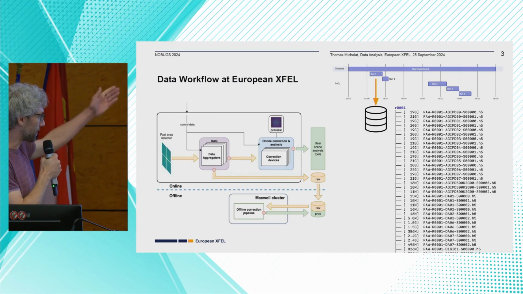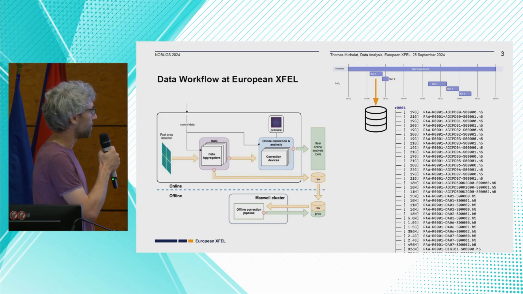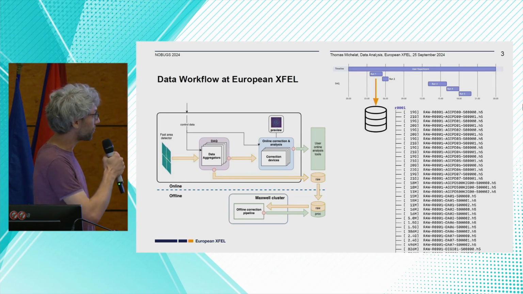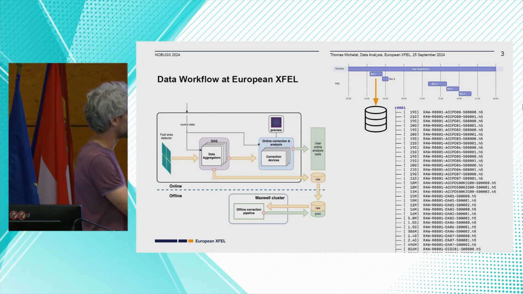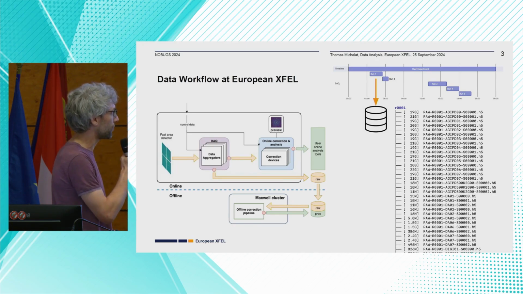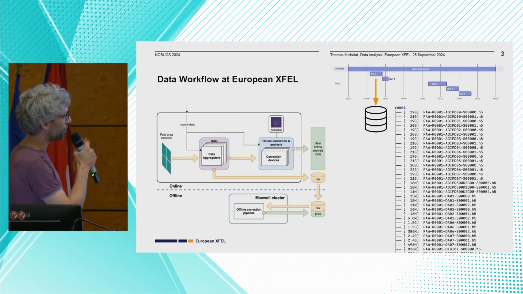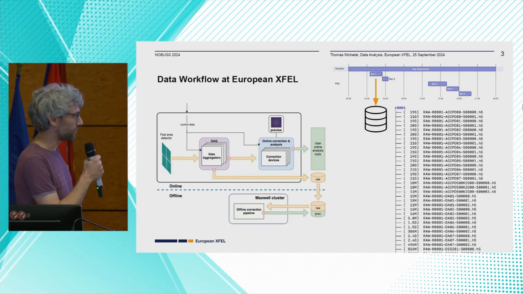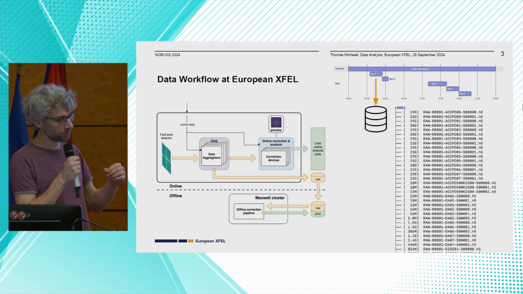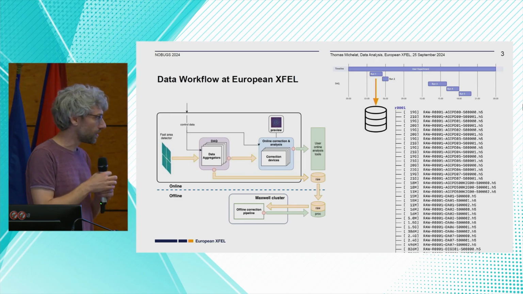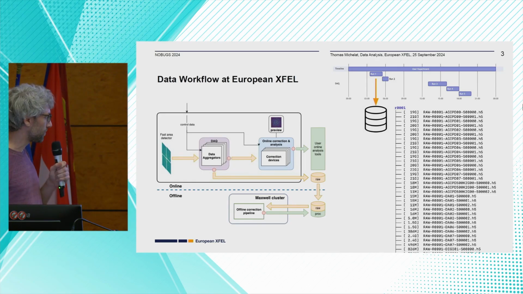The DAQ would also write subsets of the data for a certain period of time we call runs. That's typically a few seconds to hours, in general a few minutes of data recording at a time, and that would generate a large number of HDF5 files. Those files would then migrate to a large computing cluster. We would run some correction for this big detector and generate another set of files, and this is the basic set of data you would use for your processing and publishing analysis, your results from your experiment.